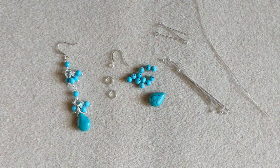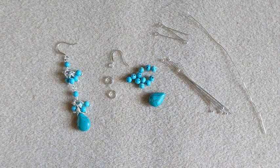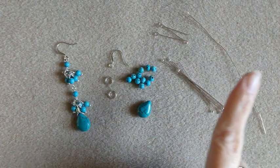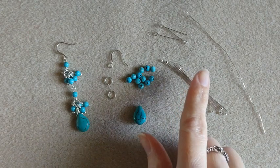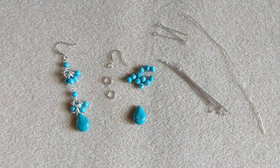So for our supplies, you are going to need a piece of either 24 or 26 gauge wire — you're not going to need a whole lot, just for wrapping a couple of our beads. I've got eye pins, ball head pins, and a whole bunch of 4mm magnesite beads. Both the ball head pins and magnesite beads came from Amazon. If you're interested, I will leave the links down below. I am an Amazon affiliate, so if you choose to order anything through the links below, I will get a small commission, and that goes back to buying more beads and making more videos. So if you order from those links, thank you very much, I appreciate it.